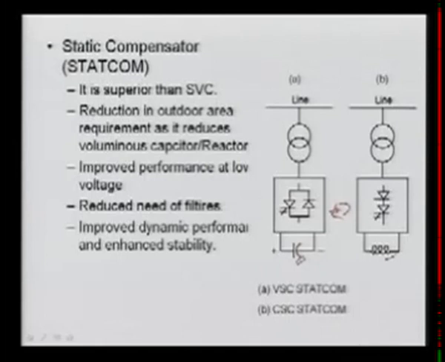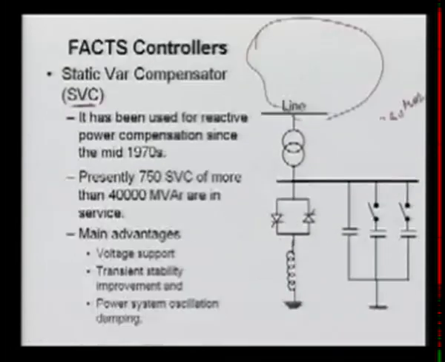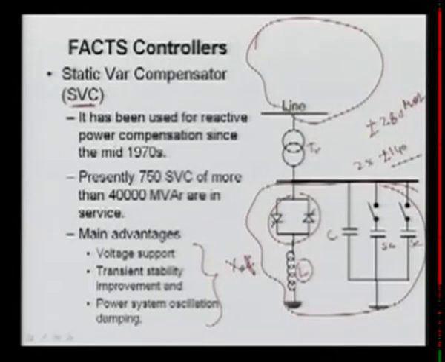Now the question here: why is the voltage performance better for the STATCOM compared to SVC? To understand this, in the previous case you saw the reactive power provided by this whole system, this Q, is nothing but V squared upon X effective. The voltage here is the voltage of the system. Here this is V. If voltage falls, what happens? This Q generated is less.